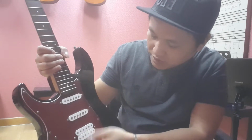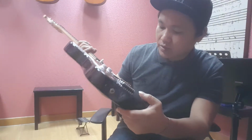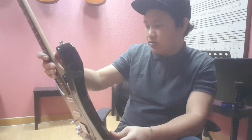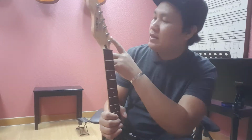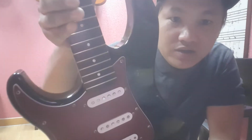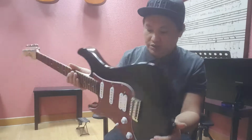Now I opened this up and cleaned a few things there and the wires, and I also tried to remove the bridge. I cleaned it up, put some oil on it, and cleaned the bridge. I also cleaned up the tuning keys. I opened it up, removed it, and put some oil on it, and also put some oil on the bridge, as you can see there. I mean on the fretboard. Now if you can see, my fretboard really looks good, like the rosewood fingerboard in there. The grain really looks good. All right, so this is smooth and silky now.